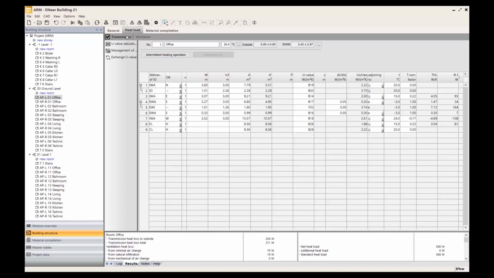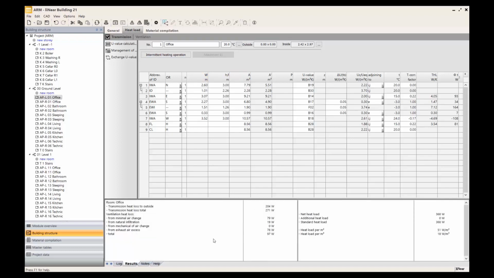And when we click on the support button, in results, we can see the total heat losses from transmission and ventilation, and also heat loads per square meter and cubic meter. Now we will dimension heating systems and transfer them into our Revit model.